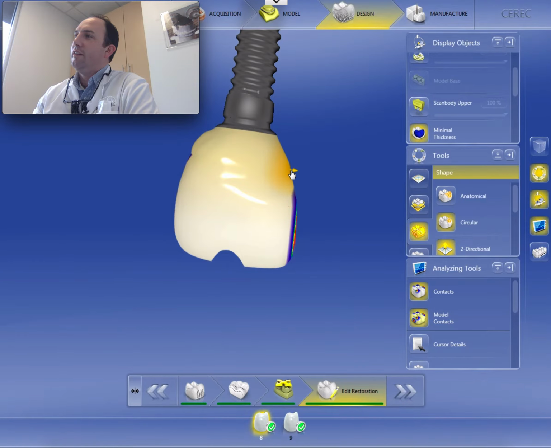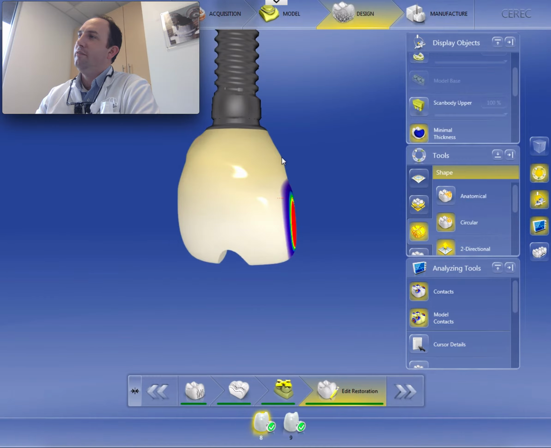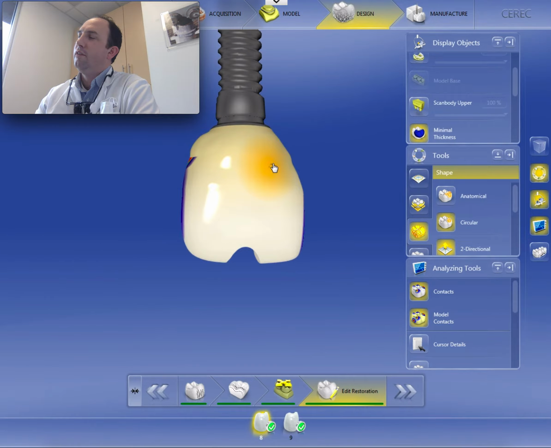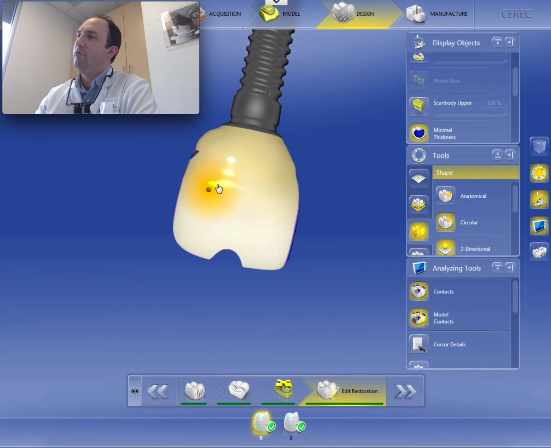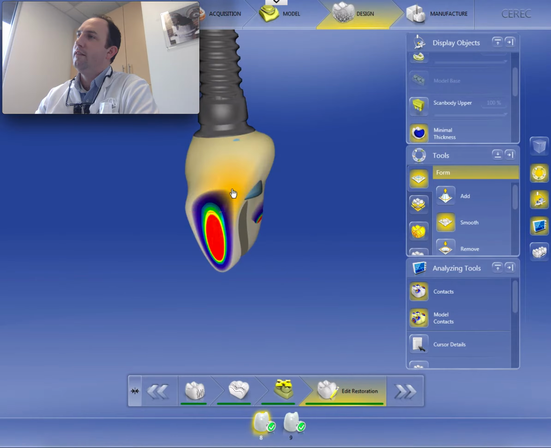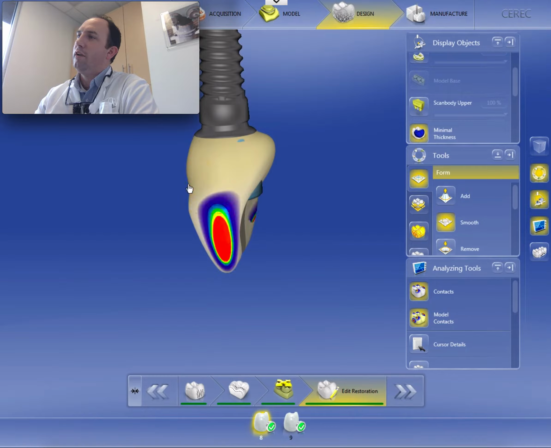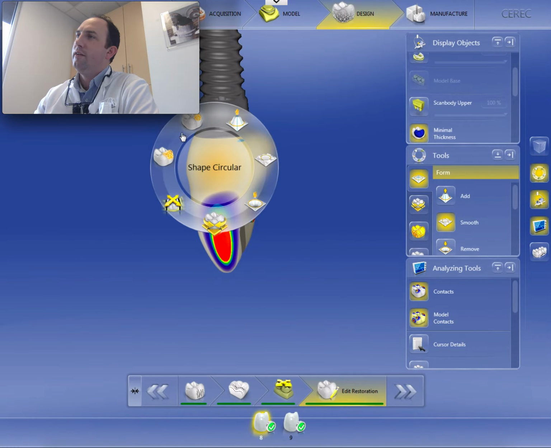Okay, so let's see if we can repair this initial proposal. Get a decent proposal here. Got some wonky outlines here that this computer has proposed for us.